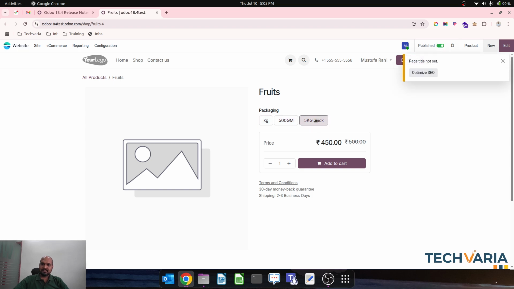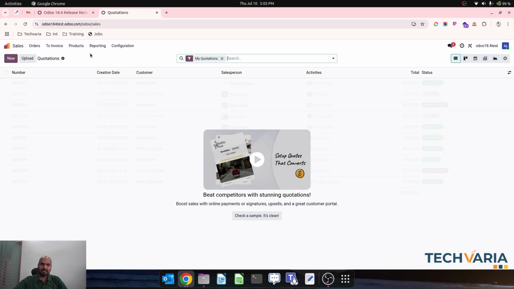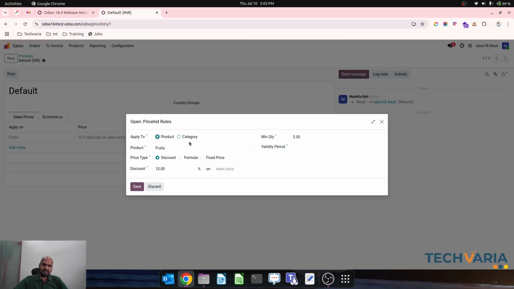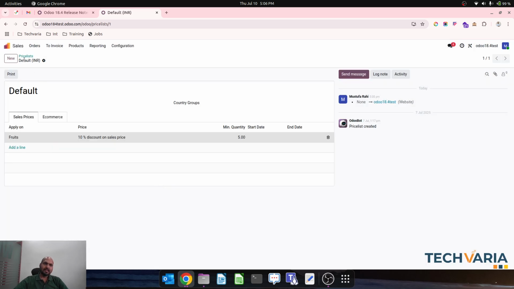Now you can see the price list can also be applicable based on this. The price list is a simple way to work this out. So price based on packaging is still not available, but now you can define it based on your minimum quantity and duration validation.